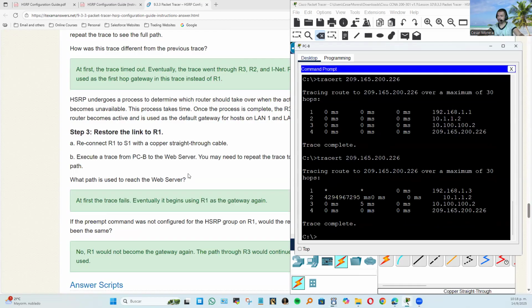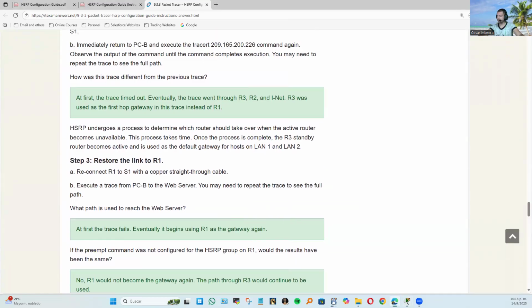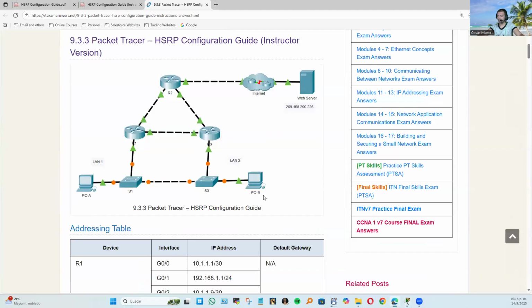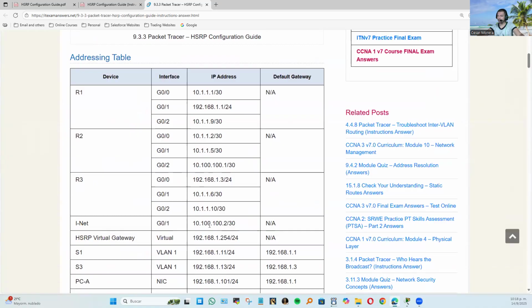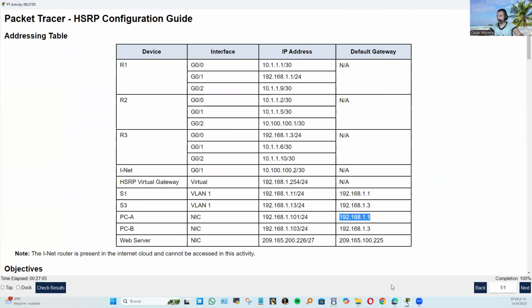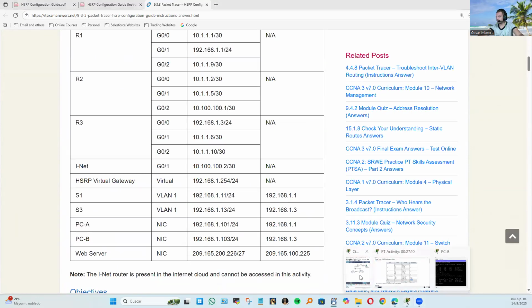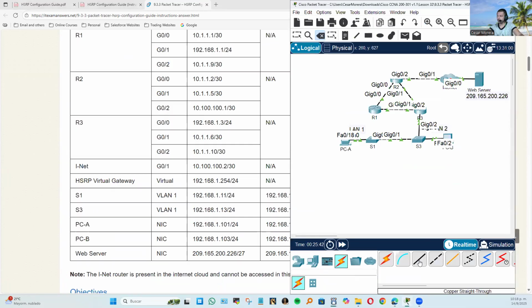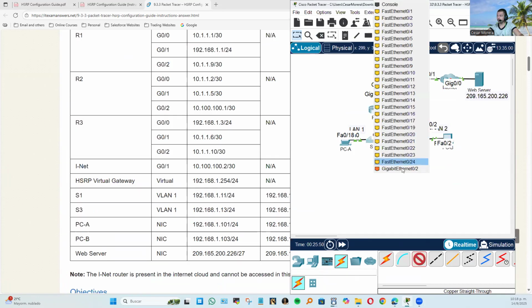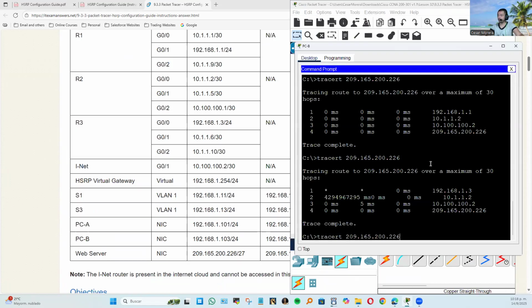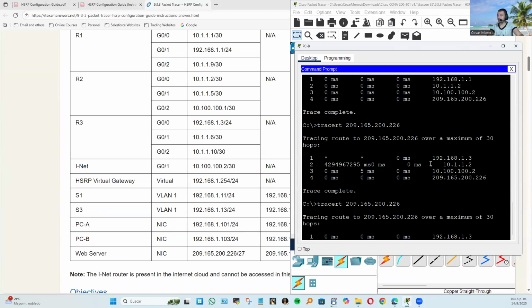So let's connect that again. Do you guys remember how to connect it? That's a big question. Let's see. I don't see it. Router 3. That's a great question. We pretty much configured the lab, but I don't remember how to connect that. Let's see, we completed the 100%. It was a straight through. Let's do the same thing. Gigabit 0/1 and gigabit 0/2. There you go. Let's do the test one more time to see if now it passes through router 1.